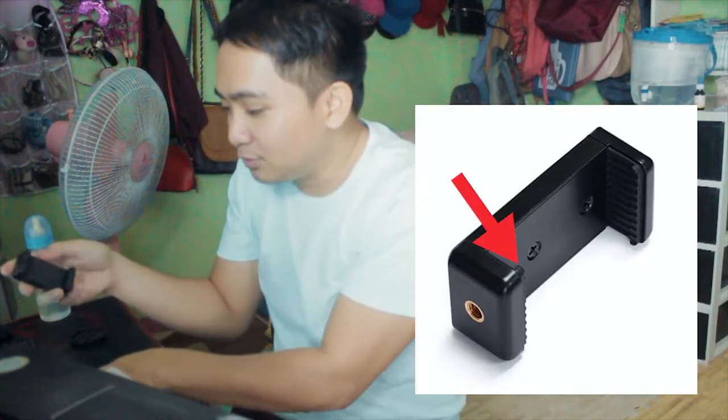The good thing about this is meron siyang yung parang ngipin. Kasi when you place your phone, importante siya kasi nahohold niya ng mas maigi yung phone mo. Kasi meron siyang yung parang ngipin na naghaharang just in case na may possibility na mahulog yung phone or whatsoever. So, nahaharang siya. Mas safe for me, this one.